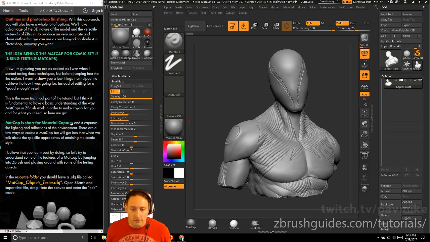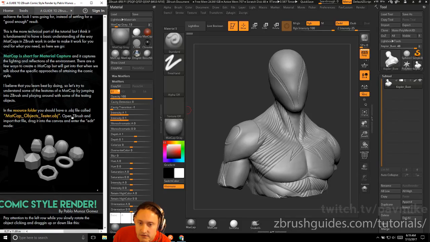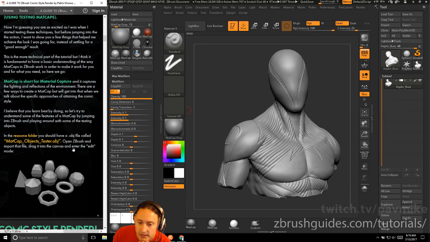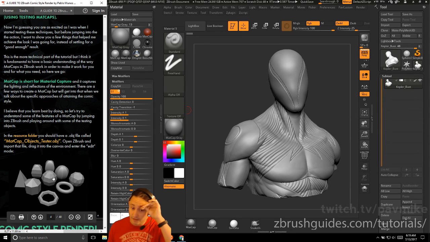Just wanted to let you guys know that there is actual Photoshop capability within ZBrush in real time if you wanted to use that previs in ZBrush before you head over to Photoshop. And we're going to start out technical, like he says here, but it's good to just see these things working in a technical application so you can tell with simple objects how the matte caps are working.